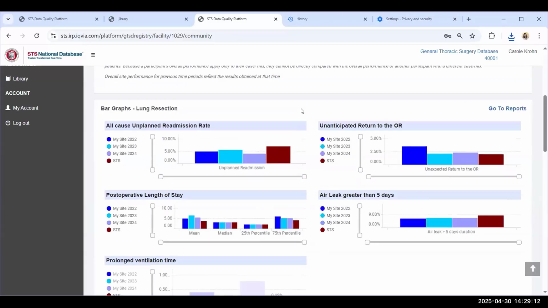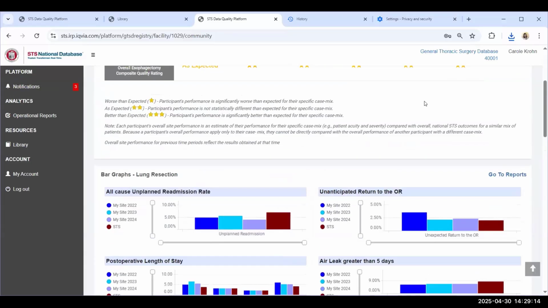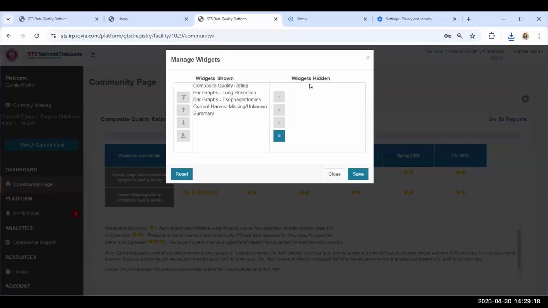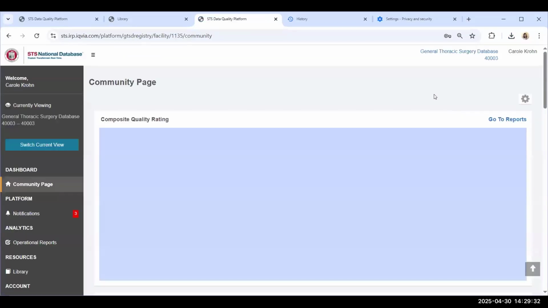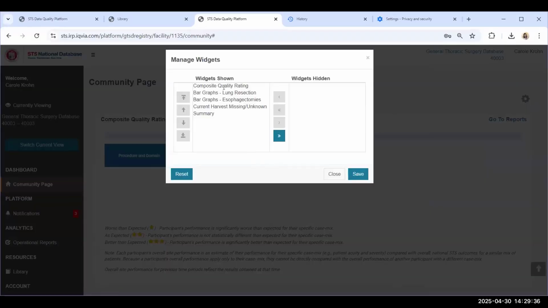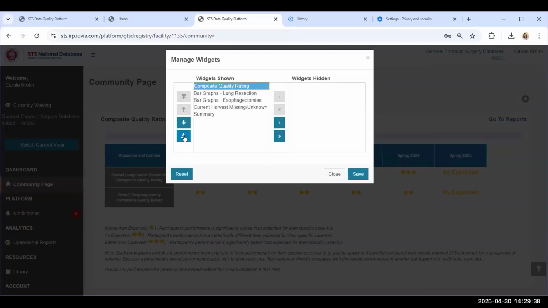You could go to settings, the little wheel up here, and make sure the widget's not hidden. And Michelle, if that's not the case and you're still seeing this issue, submit a ticket to the help desk, and then we could have IQVIA look into it.